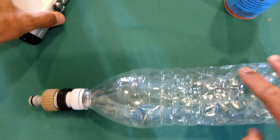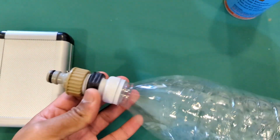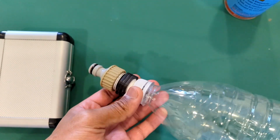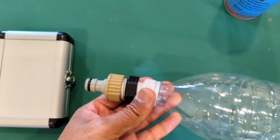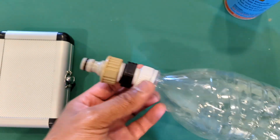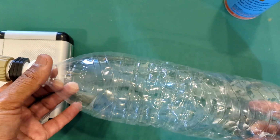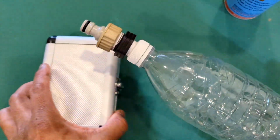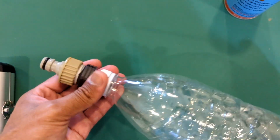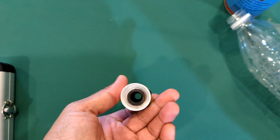So basically that's all I need. These are things that I just found around the house at night when it started to overflow, and I'm still using it now. It's still basically working out. So yeah, garden connector, 3/4 to 1/2 inch, and a mineral water bottle that's lying around, and maybe some extra tools if you have it. Otherwise it still works. So that's all it is.